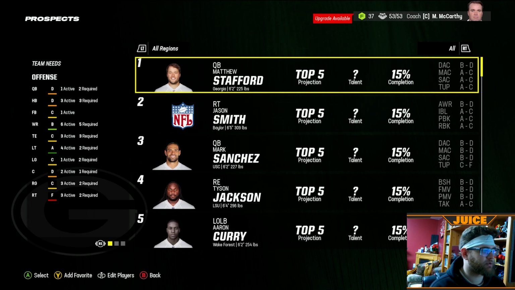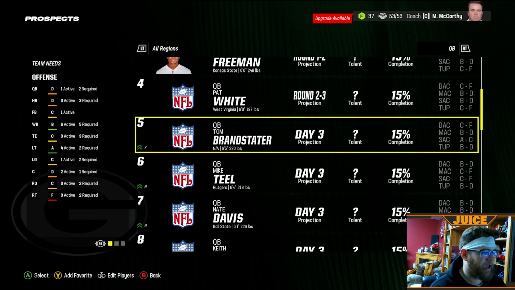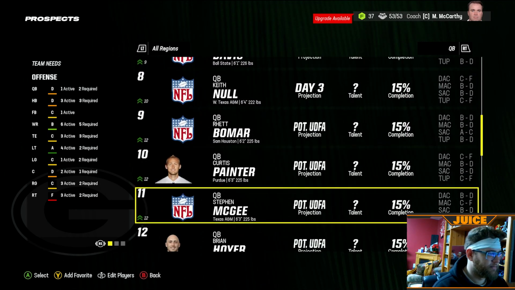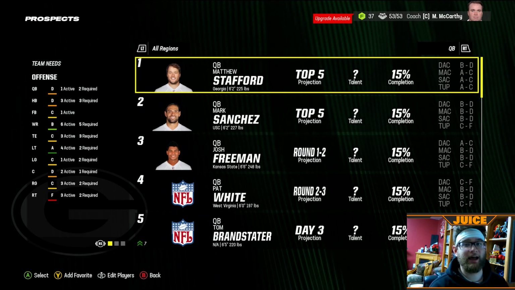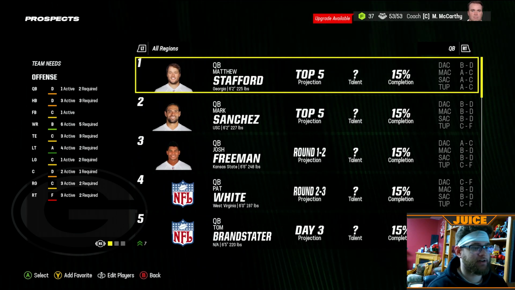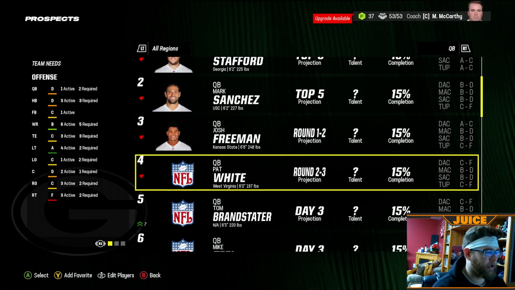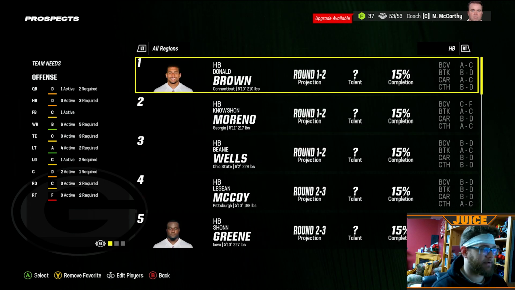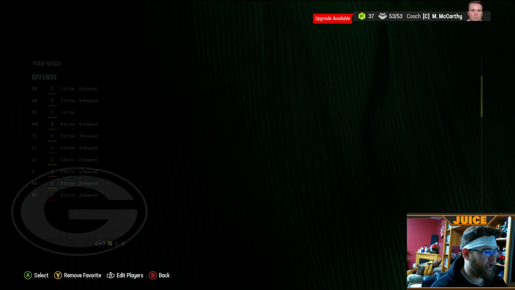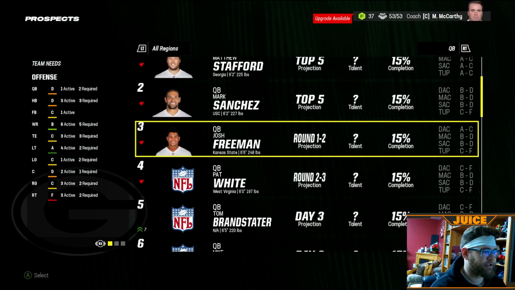2009 NFL draft class. We've got Matt Stafford, we've got Mark Sanchez, we got Josh Freeman, Pat White, all the boys. We are still considering a quarterback, I would say, because we don't know how Rodgers is going to play this year. So I'll put Stafford, Sanchez, Freeman and White all on the board, but who knows what happens. Do we know how quick Pat White is going to be? Does he have elite speed? It's locked right now, so we don't know just yet.